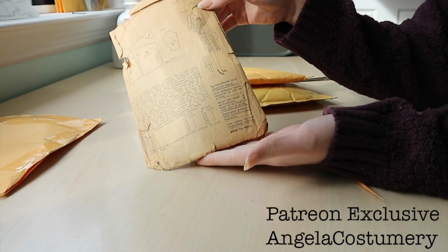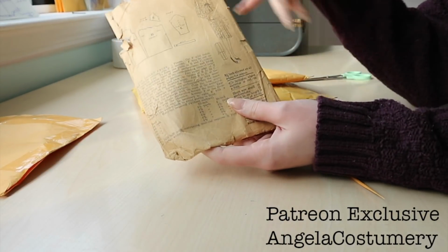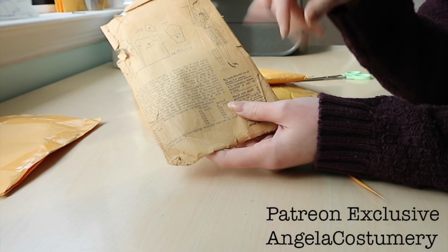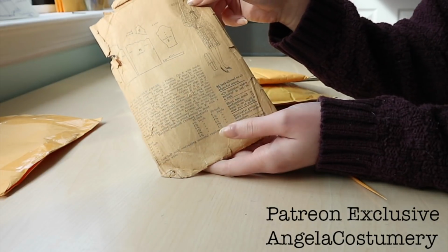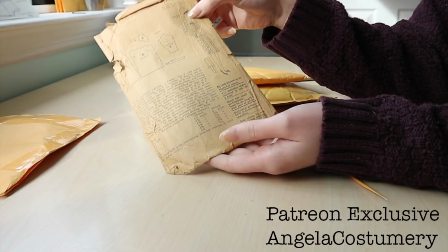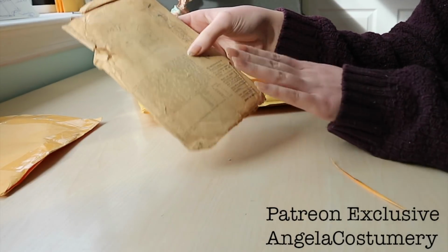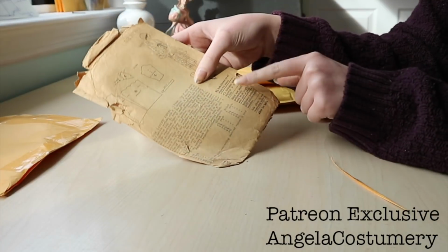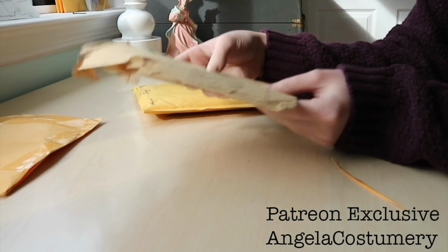But this is the pattern that I picked for the 1920s dress. I really liked this one because it has the very iconic drop waist silhouette, but it also has some detailing around the collar and pleats down the front. So it isn't quite as boring as some of the dresses of this style, which I think will make it more fun to make and hopefully more fun to watch me make. But I do have to ensure that all of the pieces are there. And this is actually a 38-inch bust pattern, so it's relatively large by early 20th century standards.